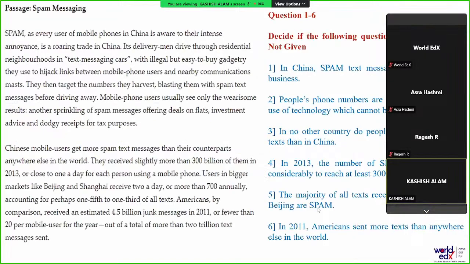Okay. So here is a passage given. So far, ma'am has told what is the strategy, how one should deal with the true, false, not given type questions. What exactly is the basic difference between all the three? So here is a passage given, and there are certain questions related to it. I want you to just have a look, and if anyone can give me the answer, that's appreciated. Let's start with the first question, and I want you to answer the first question. Anyone, even the answers are welcomed in the chat box as well.